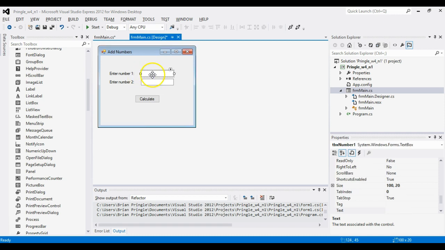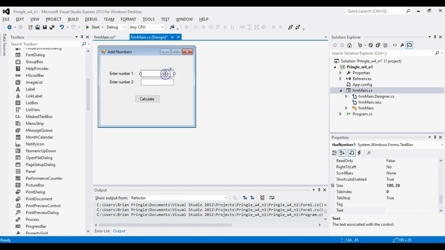So what I'm going to do is select my text box, and if you come over here, you'll see this tab stop is true, which means that when they press the tab key, it'll just automatically go to it. Now, the very first element gets created as 0. If you remember, the first thing that I created was my text box. The first tabbable thing was my text box. And so it's tab index of 0, and then this one is tab index of 1, and then this one is tab index of 4.